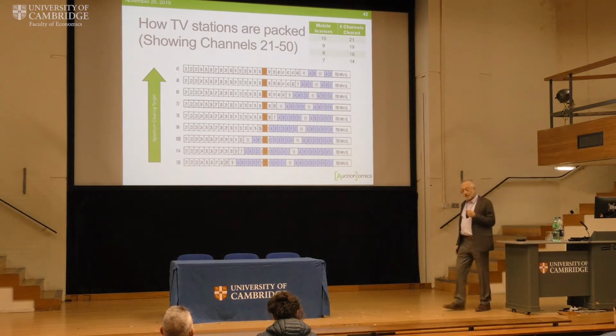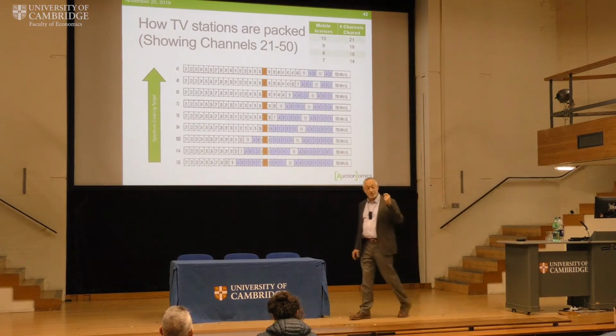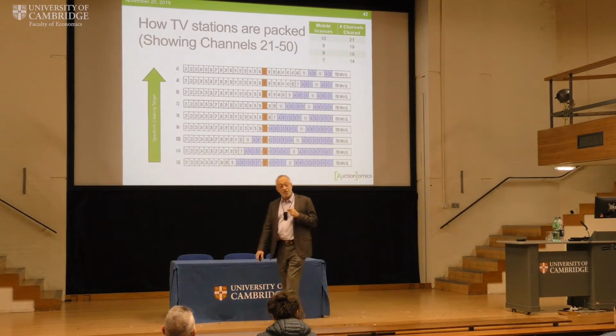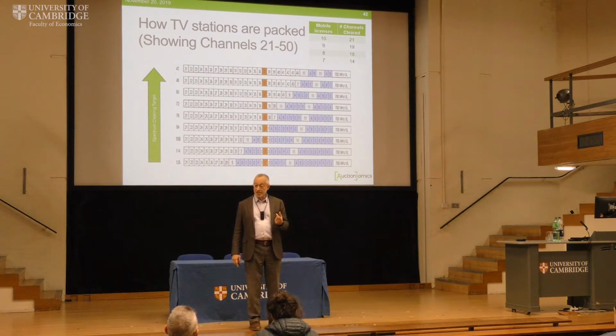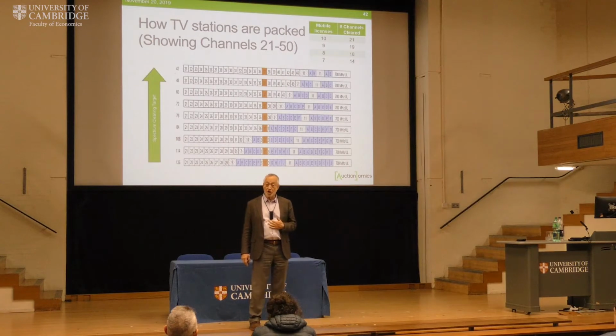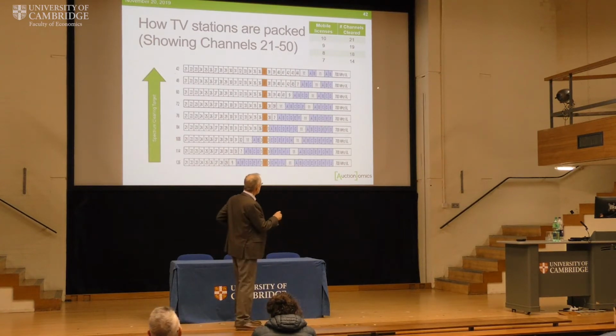So let's look at those numbers for a minute. Suppose that we want to think of the cost of providing a mobile broadband license in terms of the number of channels it requires. And let's look at these marginal costs for a moment. If we want to go from 7 licenses to 8 licenses, the cost of that is 4 channels.